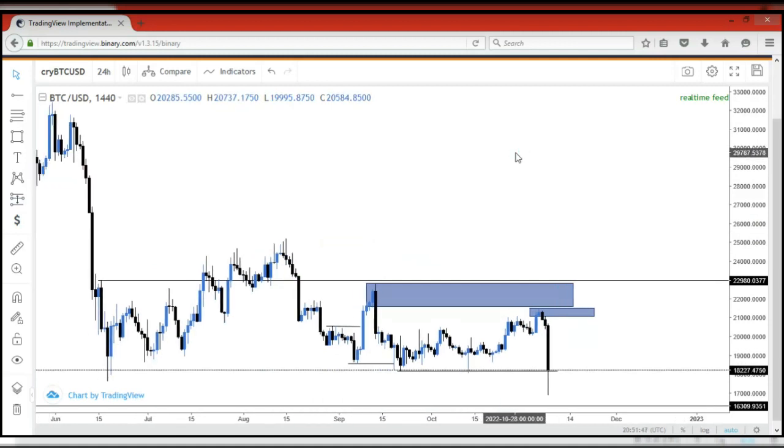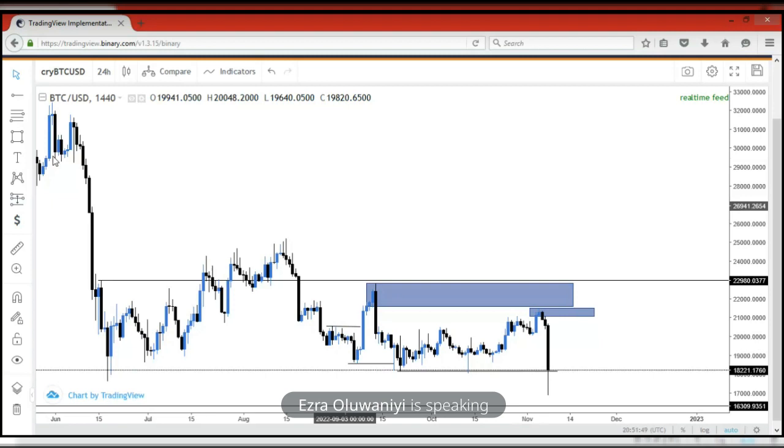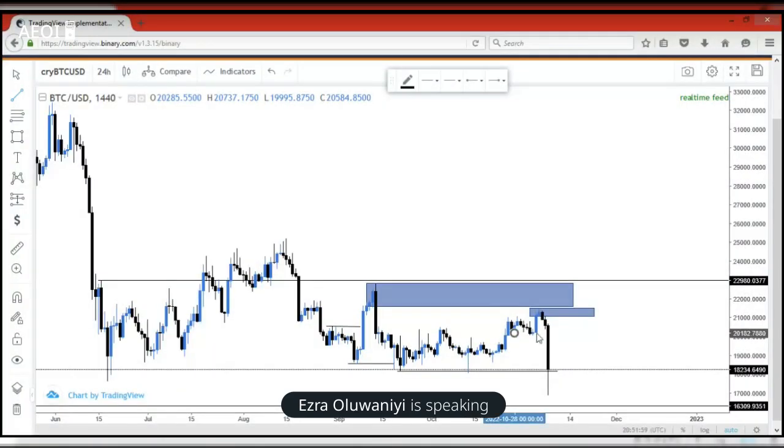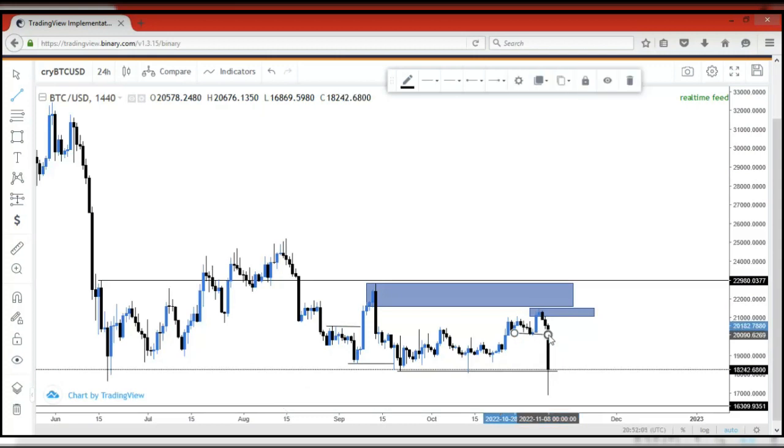Yes, sir. And then if you check well on the lower time frame, you would have seen this break of structure also. So there are a lot of confluences that showed me that this price is already ready to sell. So it might just continue selling. Did you see this? Yes. So it's a valid sell setup.